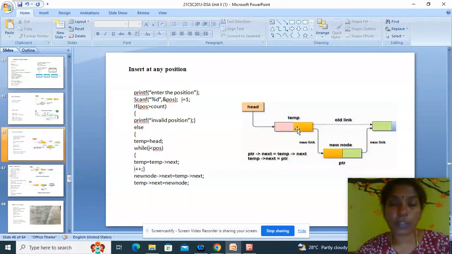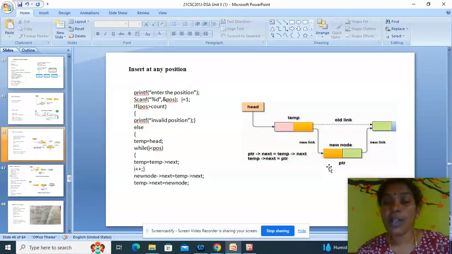So once we found the position, now I'm going to insert the value after this position. After this one node, I'm going to insert a new node. As usual, the procedure for creating a new node: you have to create a node structure, then create memory in dynamic memory, and then get a value from the user for the data field of this new node. And now we are going to insert this node. This is the old link of this temporary node and this node's connection. Now we have to remove this old link. Instead of this one link, we have to make two connections now. So how can we connect this temporary node, this here some address.